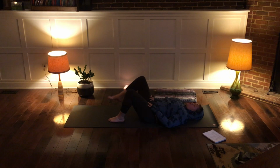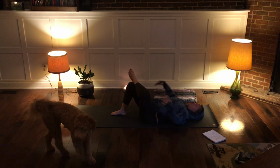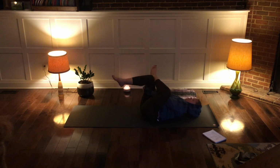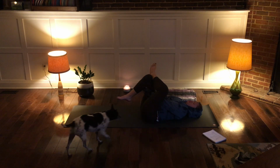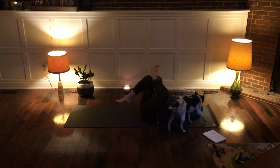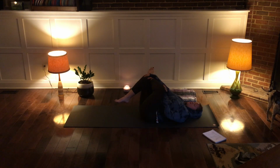You can slowly drop your feet back down towards the mat and switch it out to the other side. So take the left leg over the right knee and bring that into the chest, grabbing wherever you're able, feeling this hip opening in the right hip. And when you feel ready, you can take your right hand on top of your right knee, your left hand on the inside of your left knee. You can maybe press that knee out a little bit, see how that changes.